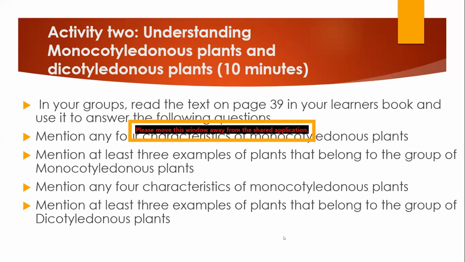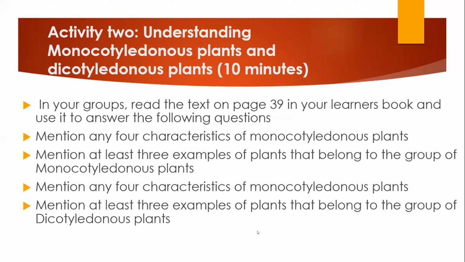The characteristics of monocotyledonous plants are: 1, they have parallel veined leaves or parallel leaf venation. Then they produce seeds with 1 cotyledon, and then they undergo hypogeal germination, and then they have a fibrous root system. Sorry, I didn't hear all the answers. I had parallel leaf venation. Can someone repeat loudly for me? Anita?